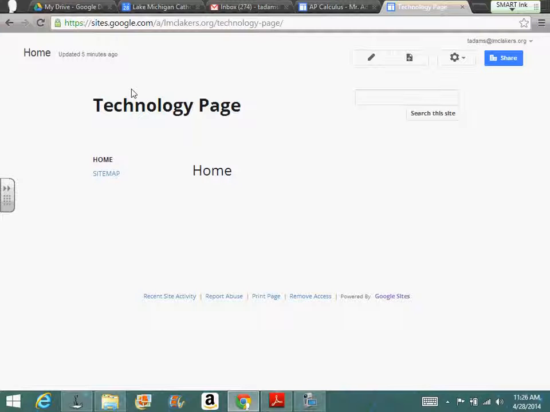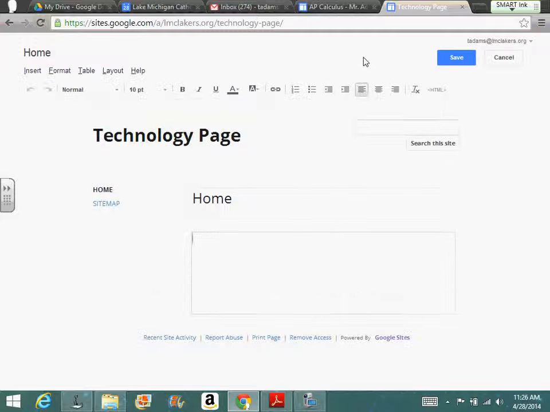And this is my website. And so if I wanted to edit my website, I could just click on this, and that would allow me to edit my website. And it looks very much like just typing up a document.